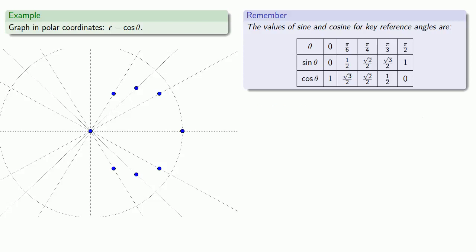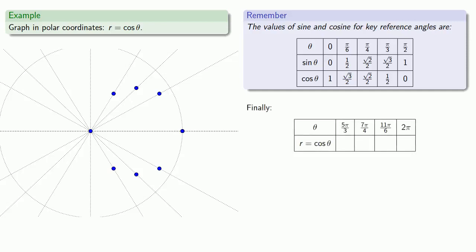And this still doesn't take us all the way around the pole, so let's take up that final lap and find our values for theta, and our values for cosine theta. This time, when we plot the points, because r is positive, we're going to turn to face the direction specified by the angle, and then walk out some positive distance, which is going to be the same as the backwards distance we've already traveled to these points. And so again, we just retrace this path. And so that means that our graph is going to look something like this as we connect the dots.